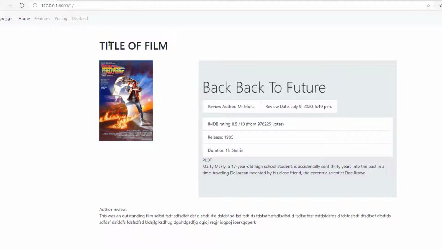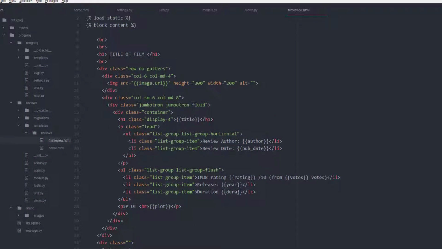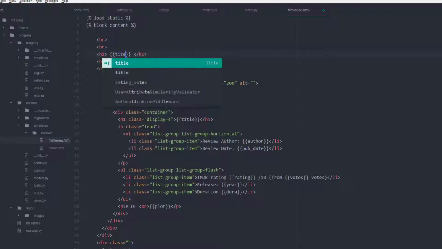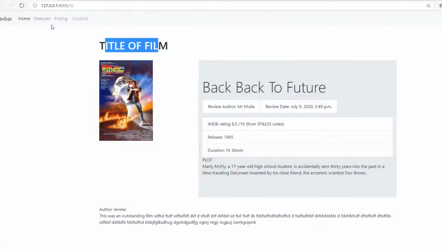oh no, I didn't do title of film. Let's do title of film at the top. So let's go back to the top where it says title of film, and let's put in boom boom title. Save, go back. All good. Okay, that's not looking too bad.